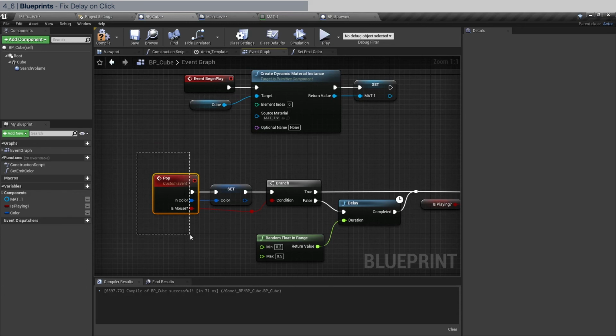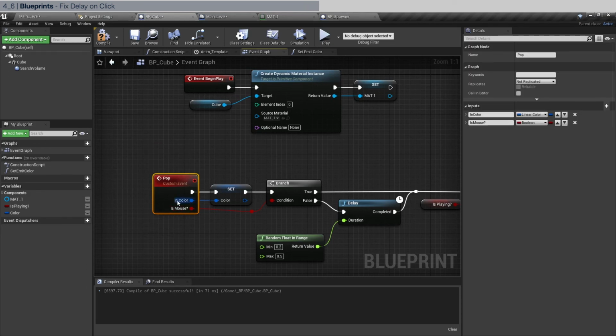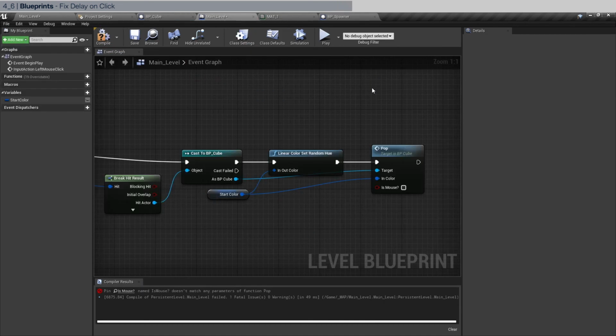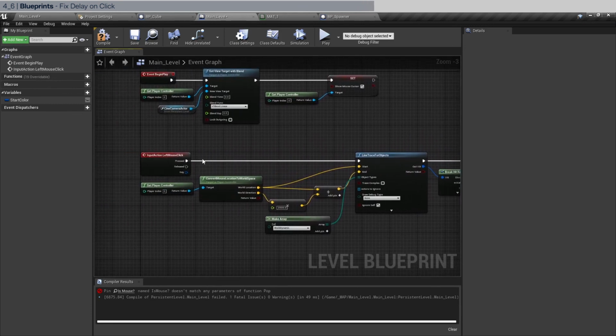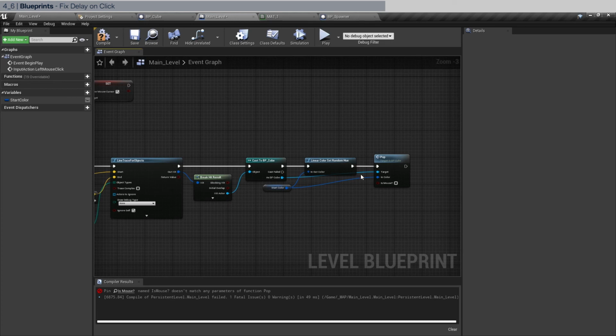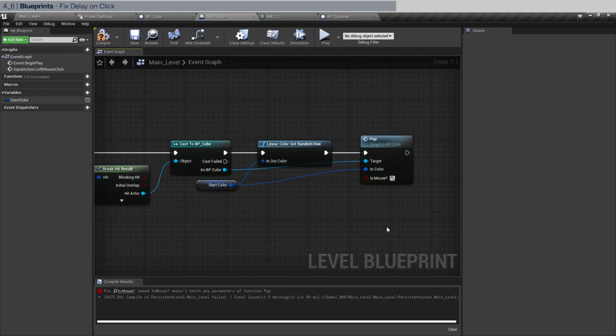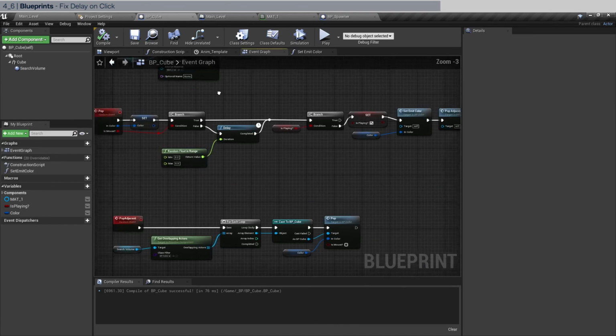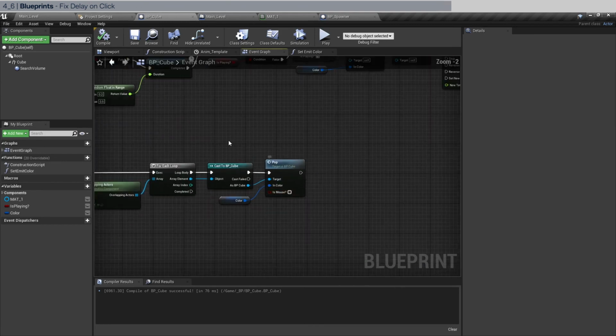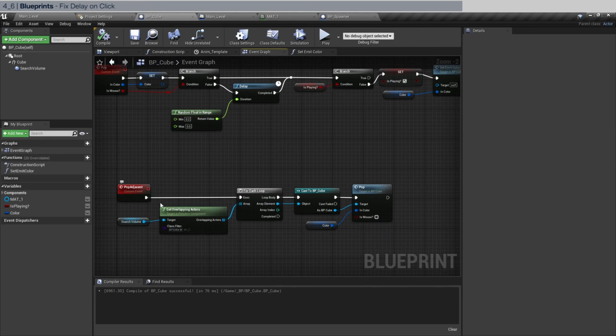Now that we made a new input in our custom event, we need to update this in the main level. So compile, save. Go to the main level blueprint. As you can see, a new input is being created. Think about this. This is the mouse click. So what we have to do, of course, is to click true for this, because this pop event being fired is coming from the mouse. So that's it. Compile, save. Go back to the BP cube. And of course, this one should be false because this is being triggered by an adjacent cube.